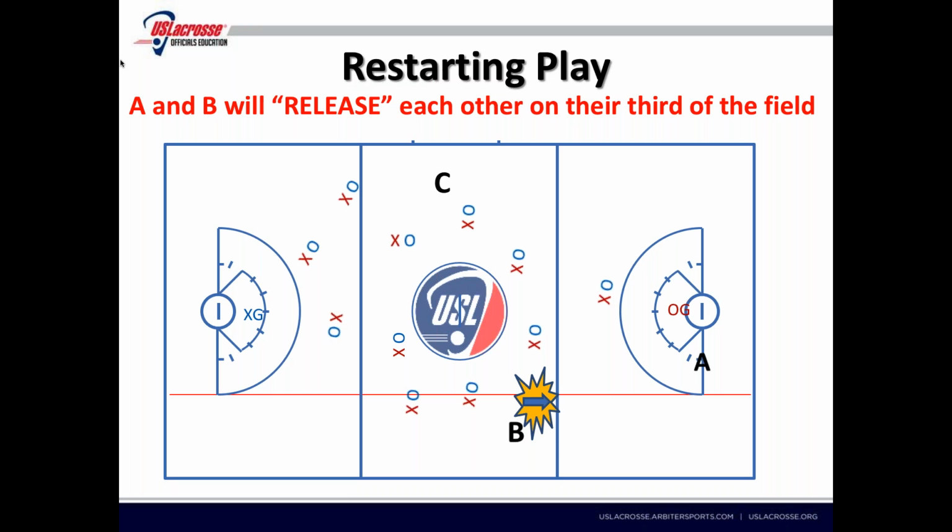So A would probably say, I have a cross check on 24 blue, 24 goes behind. And then B will give a nod or an indication that they're going to release A. A will move down the field to greet play. C will move up to cover the offsides because in this particular case, B is busy with the restart. So C is going to keep a little eye on the offsides. So that's a release in the midfield.